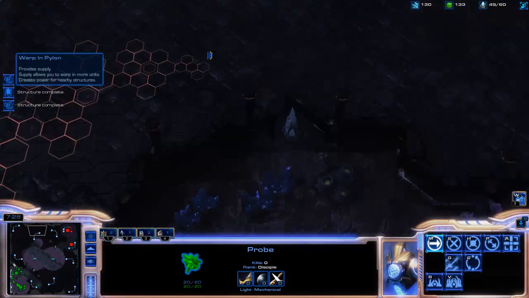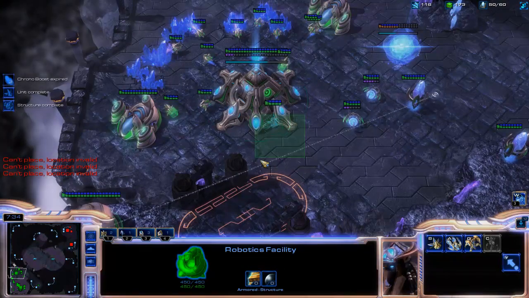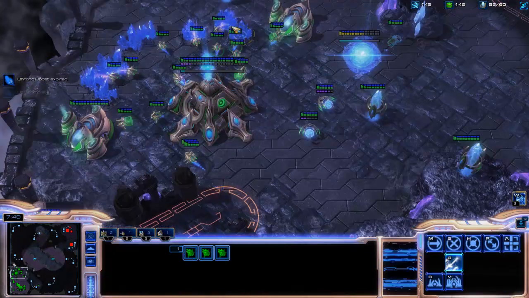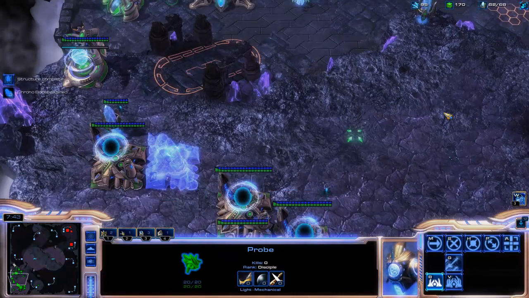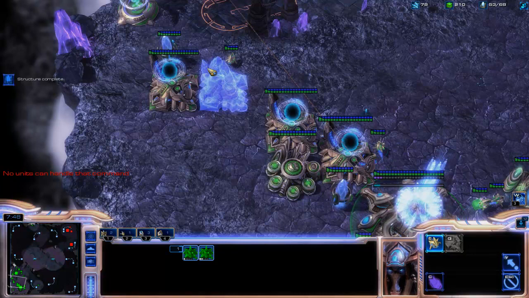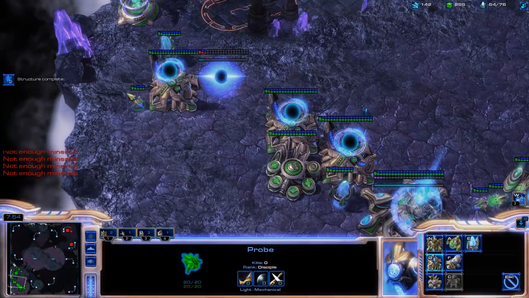Again, I'm ready to take my 3rd base. Something I want you guys to know about my PvT is I'm a heavy macro PvT player. It's ridiculous how badly I macro in PvT. I will take bases like it's nobody's business. Right now, I'm just sending my ops to his base to make sure that he's not going for some sort of sneaky shenanigans, that everything's normal.